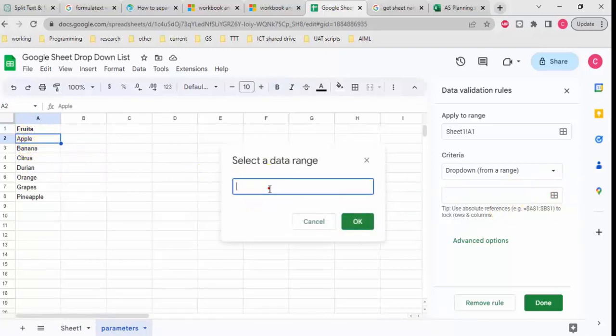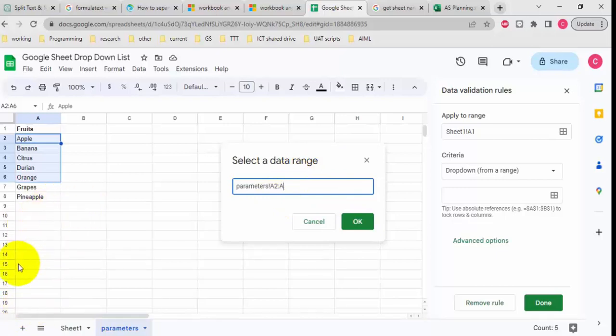So select the range here. The best thing about Google Sheets is that when you set a range like this, you can just remove the end row reference. By default it is 1000.